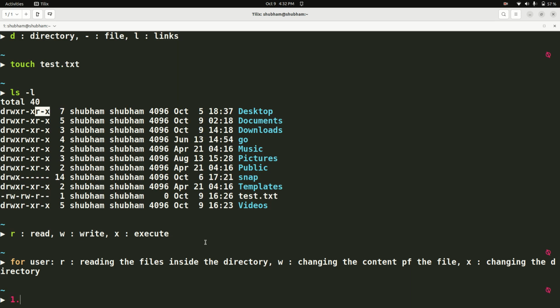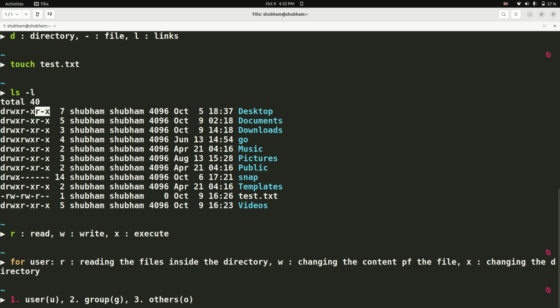So there are three things. First one is for user, second one is for group, and third one is for the others. They also have abbreviations: you will use U for the user, G for the group, and O for the others.